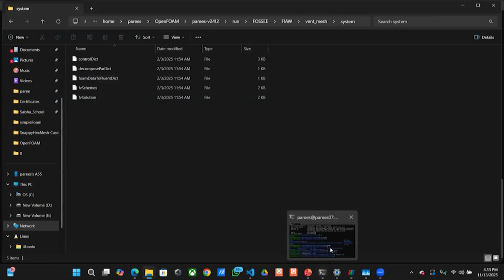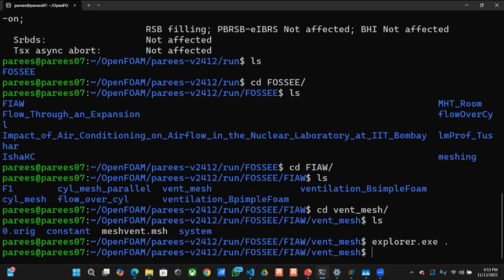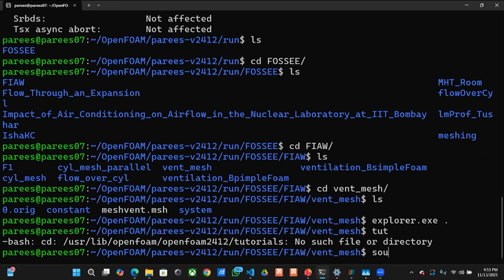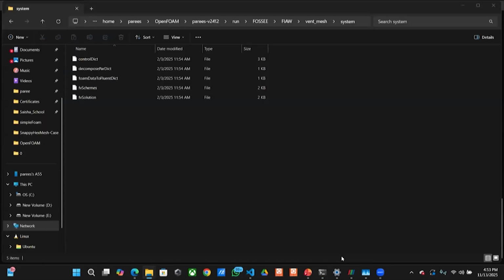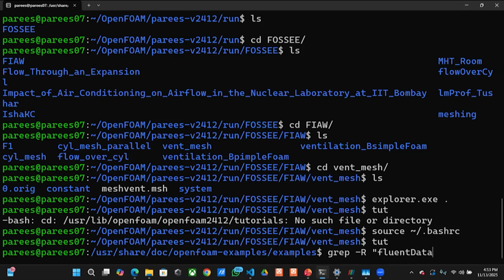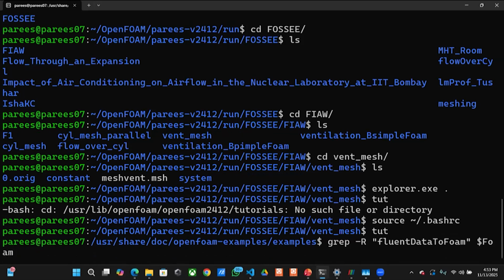If you don't know how to find it, as I mentioned, you can go to your tutorials folder. I need to again source my bashrc script. Okay, now we'll go to the examples, and again using the grep command with -r, I want to search for fluentDataToFoam.